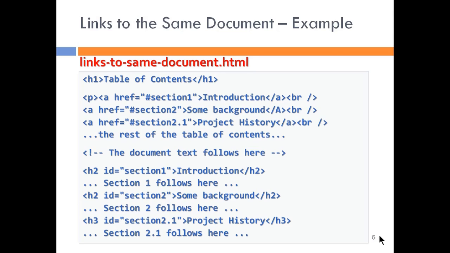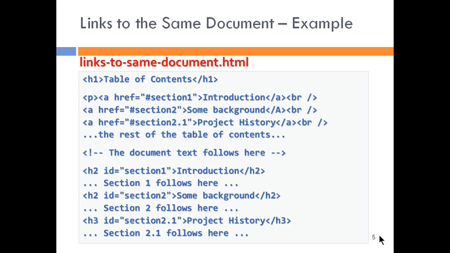Suppose now below that, H2 ID is equal to section 2, some background, and below that some text will be written, background information, any kind of text. So we are jumping from above to below. And H3 ID is equal to section 2.1, project history, slash H3. Section 2.1 follows here.